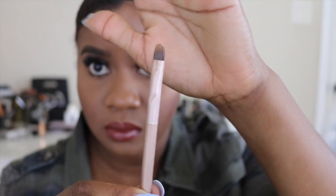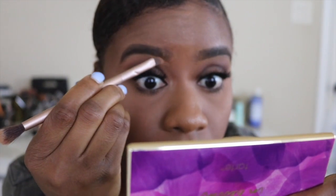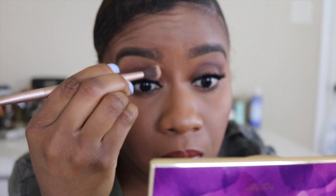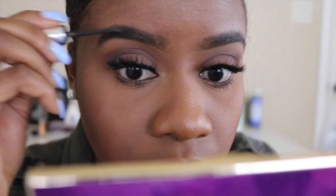After that's all blended out and good to go, I want to show you what to do if you make a mistake. I still make mistakes on my brows all the time. I'm taking a kind of pointy flat eyeshadow brush — this came in the Urban Decay Naked palette — and I put some Pro Longwear Concealer from MAC on my hand and I'm pretty much erasing any stray hairs or mistakes I may have made. You can also do this on the very top of your brow if you made your brows too big or made mistakes. If you do this, I recommend doing your eyebrows first so you don't get a halo brow. You want this to look as natural as possible.